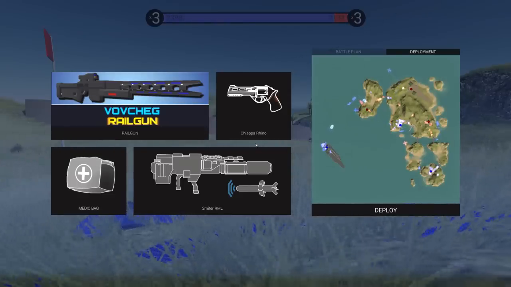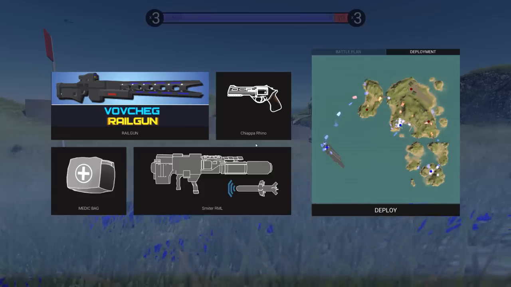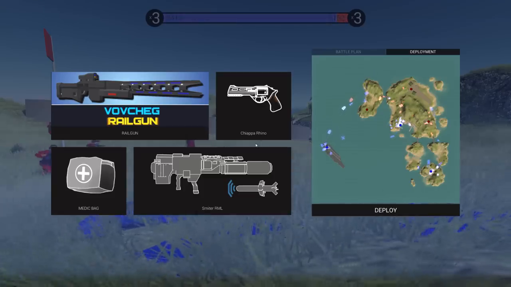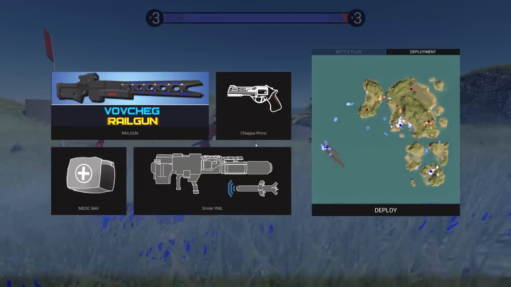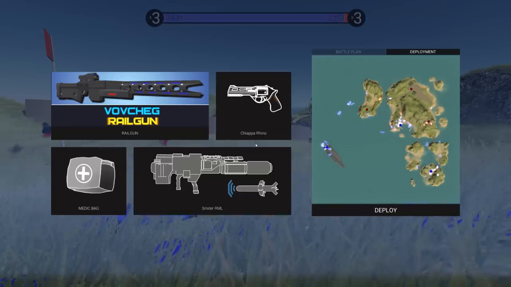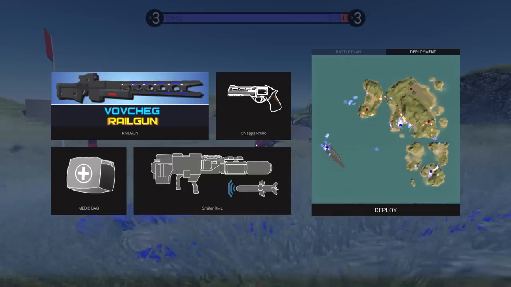What should we do? Should we do Star Wars? Should we do Vietnam, modern, World War II, World War I? What do you want to see in the next Ravenfield episode? This was Half-Life 2 themed. We had the Half-Life Hunter by Topor Enterprise, the Smiter Remote Missile by Jesus, the Railgun by Vovcheg, and then Half-Life 2 Resistance RPG by Atherline 5.